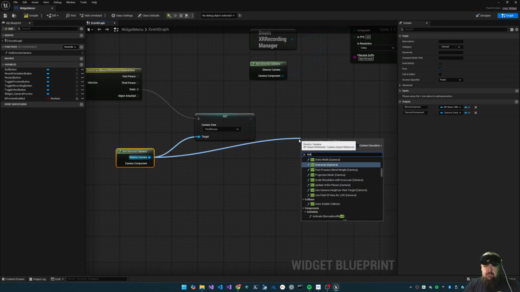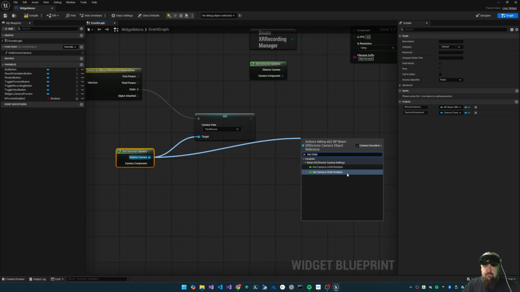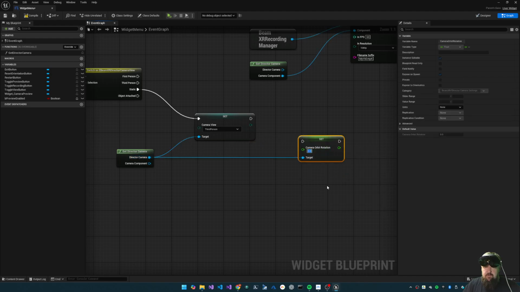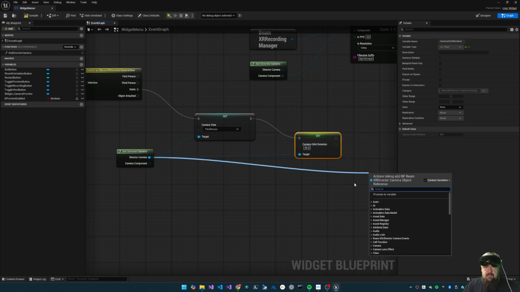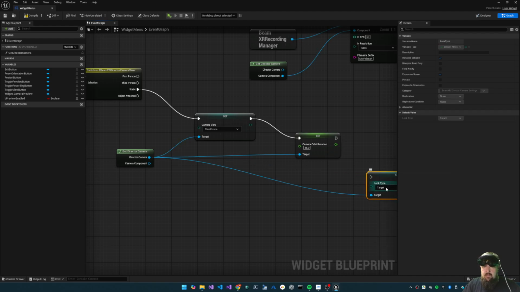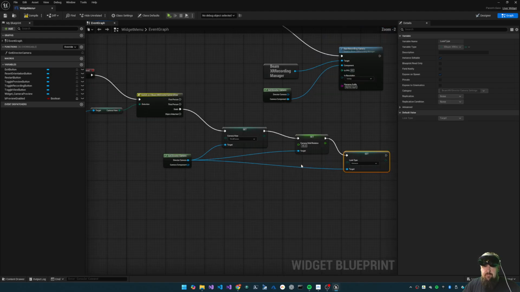So set orbit rotation, set that to 45 degrees, and let's set the look type to be distance, and that'll give us a distance in front of us, which is also configurable. I'm just going to leave it as the default at 200.